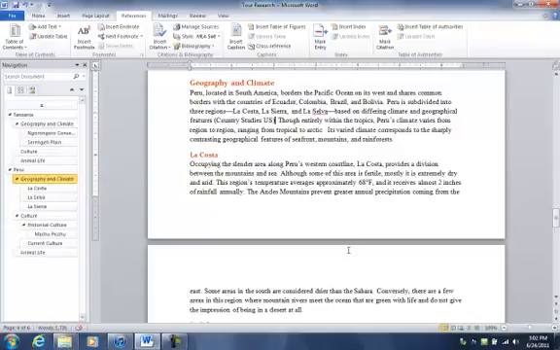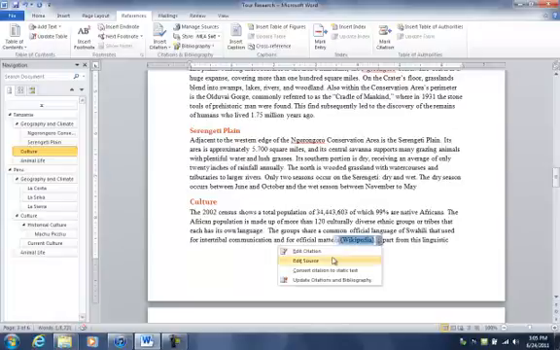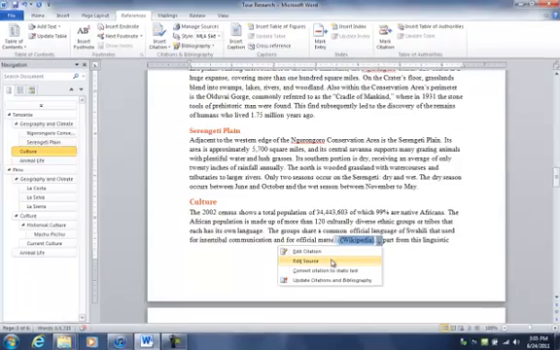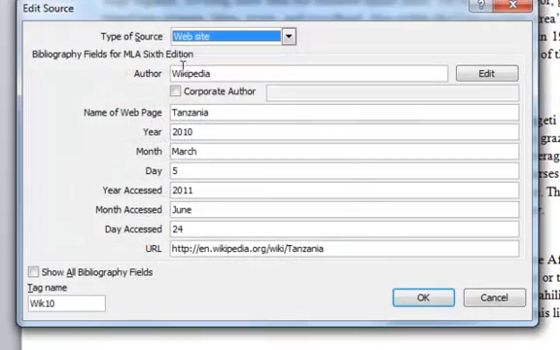Sometimes after we've done this, though, we might want to edit a source, and we can do that as well. So go ahead and move back up to the Tanzania culture section, and here we're going to go back to our citation for Wikipedia. We're going to click on this to access our drop-down menu and come back into Edit Source. This will bring up our little page here.